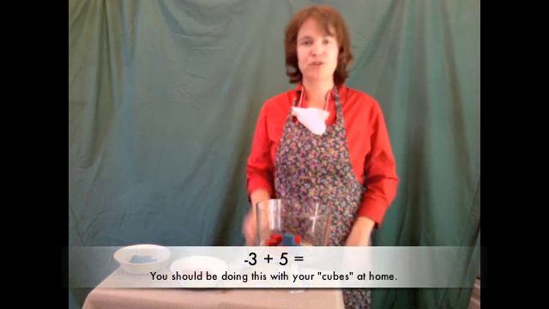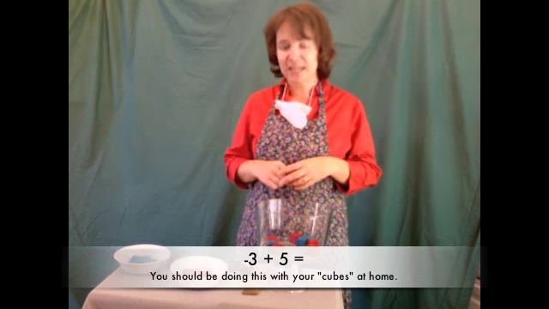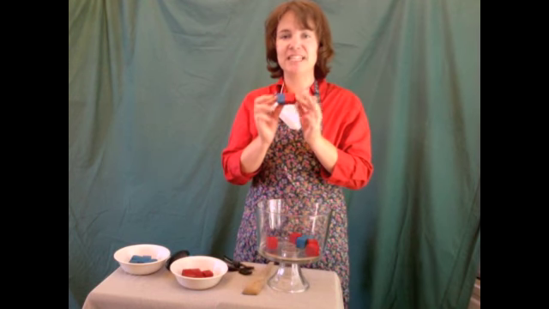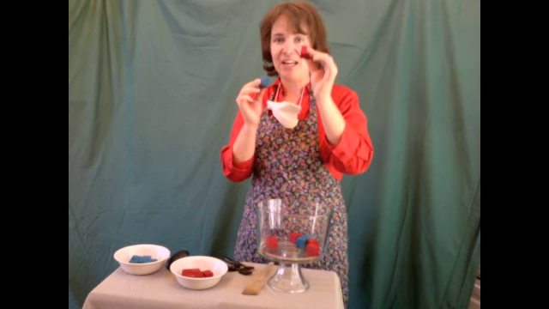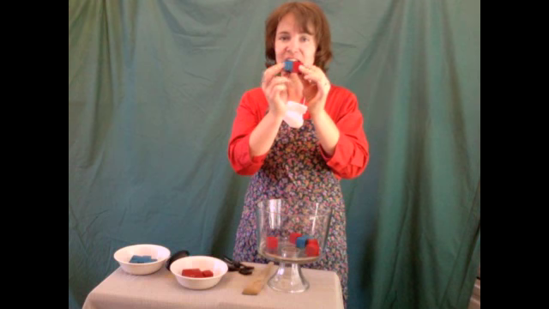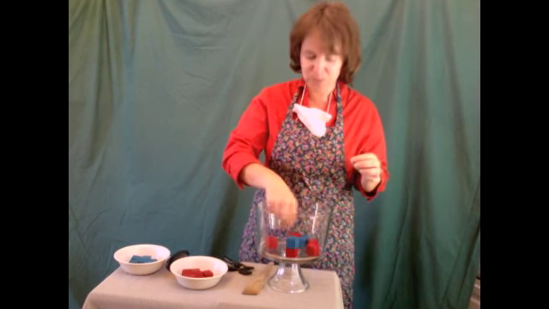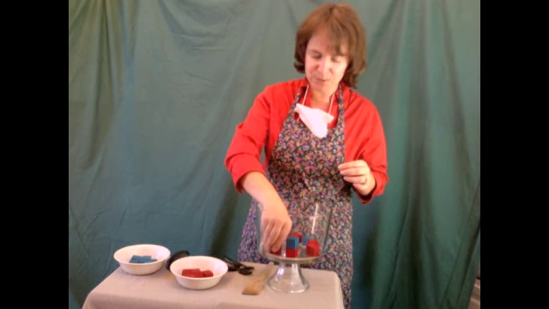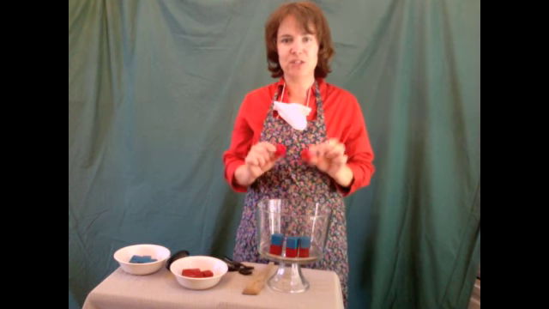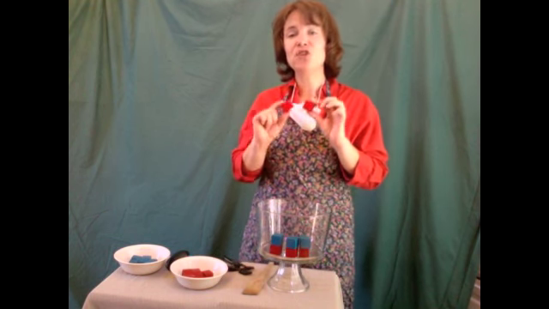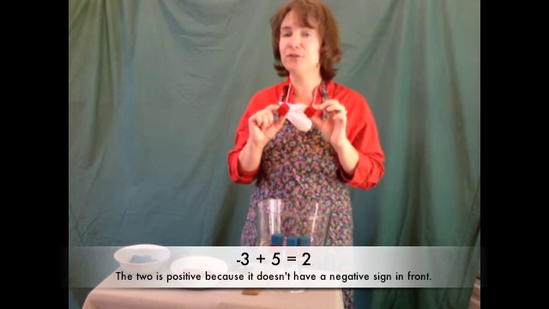So now what's the temperature of my soup? Let's stir it all together. Well, first we have to recognize that when we have a hot and a cold cube together, this actually doesn't change the temperature at all because we have adding 1 degree and subtracting another degree. So this is like a 0. Let's see how many of those we have. Well, we had 3 blue cubes originally, so we can match 3 of our red cubes with those 3 blue cubes, and we have 2 left over. The temperature of my soup now is a positive 2 degrees.